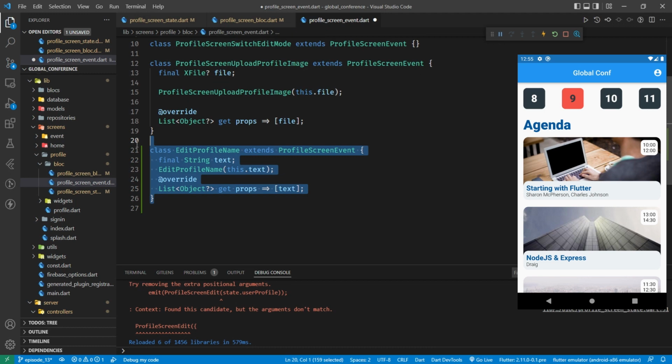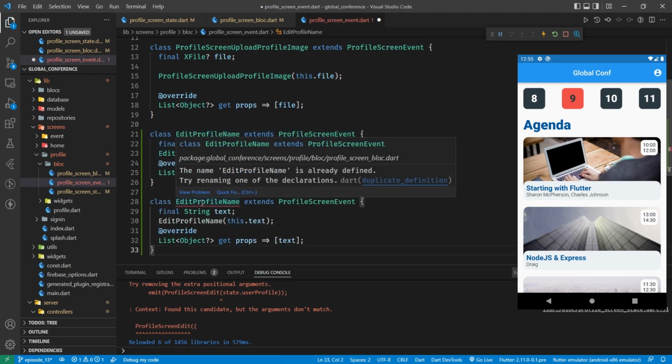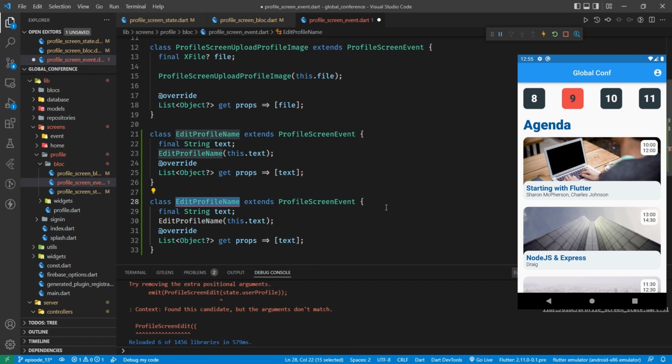So we can copy that and paste it below, and double click on EditProfileName and hit Ctrl D to select both of those, and hitting the right arrow, delete Profile, because the other thing we're going to change is the profile.